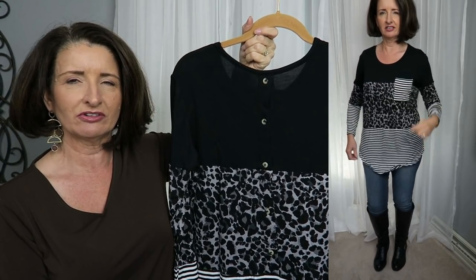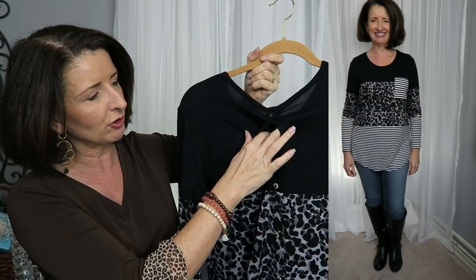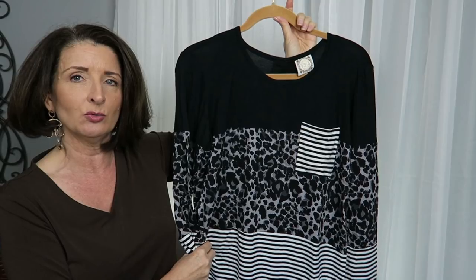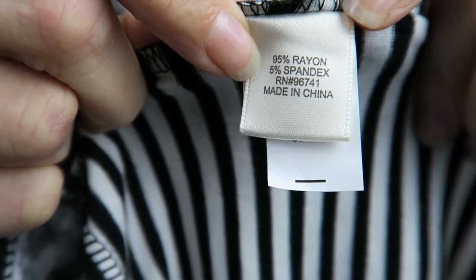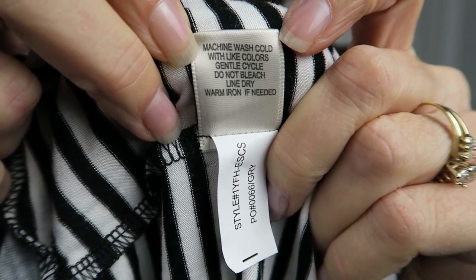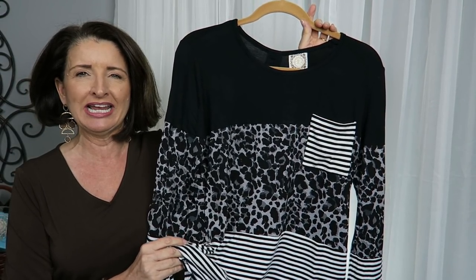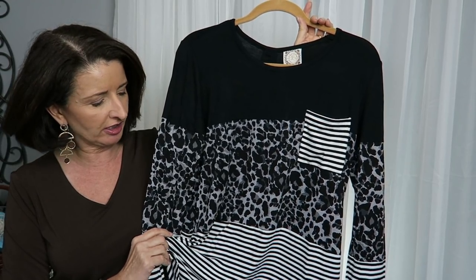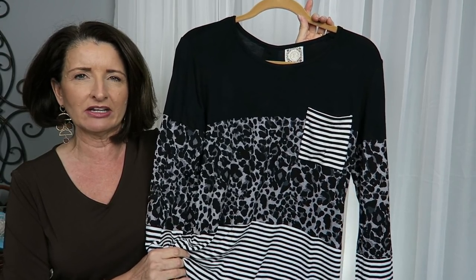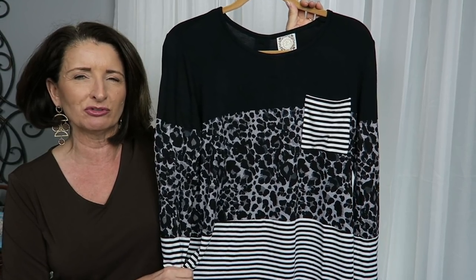This reminds me so much of some pieces that I've received from Stitch Fix. It has a button detail on the back and these are not faux buttons — this does go all the way through. The fabric has a really nice feel to it. This is machine wash. I do a lot of front tucks because I'm only 5'4" and sometimes I really need that for waist definition, but with this particular pattern I think I would be more likely to wear this straight out as a tunic length over leggings or jeggings or even jeans and possibly with some tall boots.